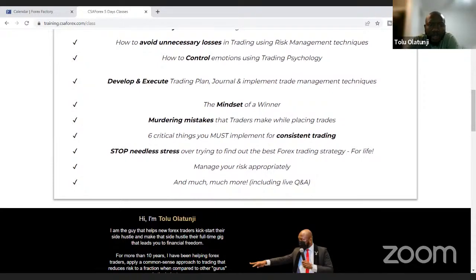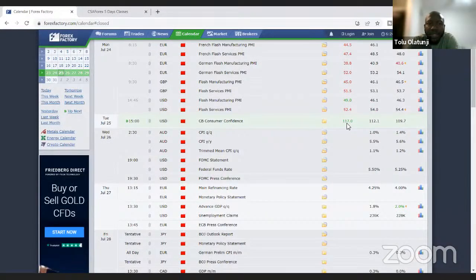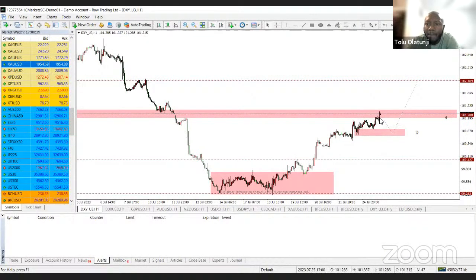The news should have dropped by now. Let's check on the news, check on the calendar. And it is green. That means that the dollar should appreciate. Let's see what's happening to the dollar. We said the dollar should appreciate, so let's cross back quickly and see whether it's going up. And that's the news for the USD. So this is the USD here. You can see it did not actually close as that pin bar, not the best looking one. I can see it's trying to go up, and that is the news for you.